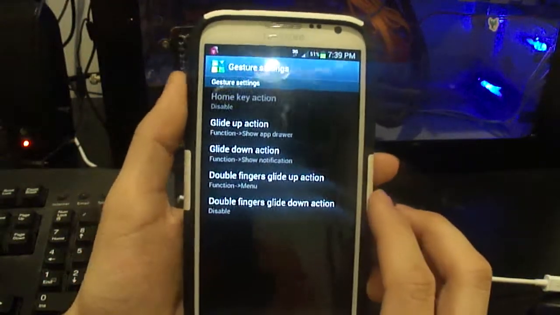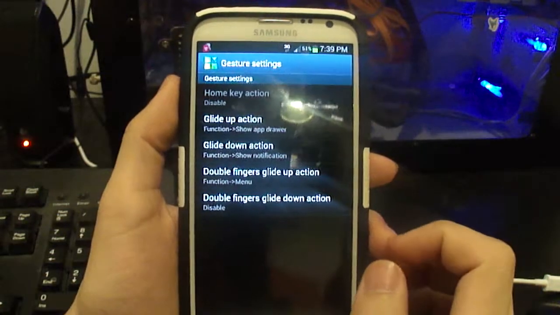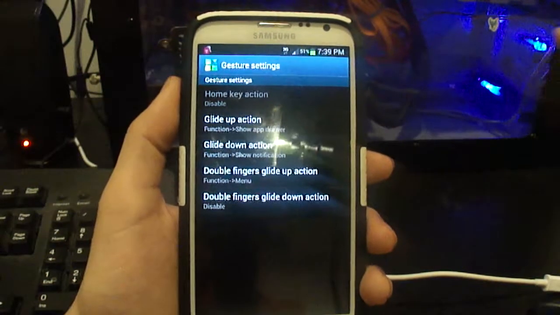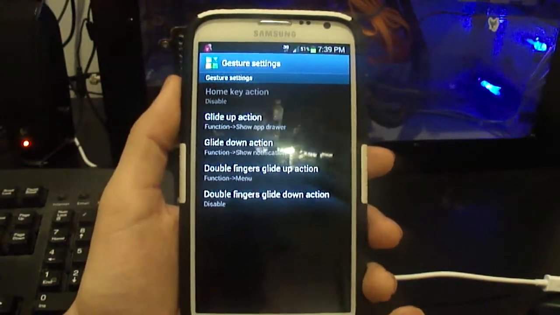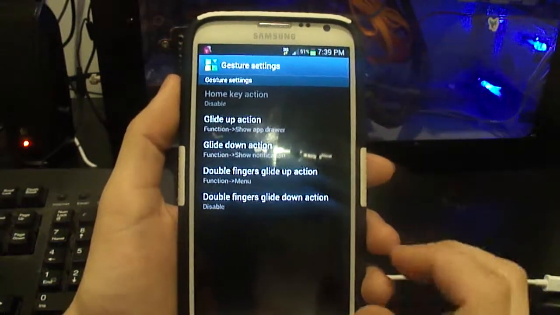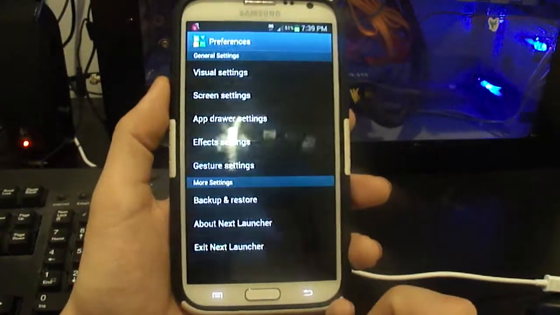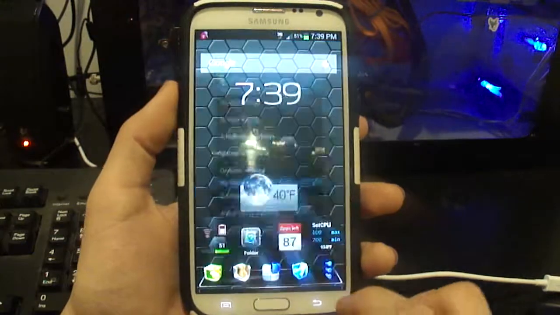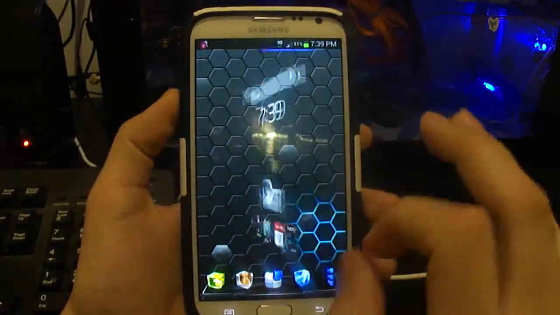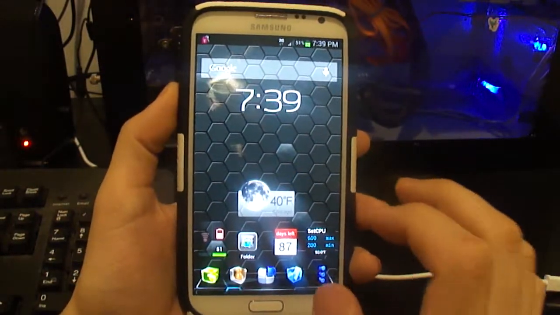Here are the gesture settings. Home key action is disabled for some reason. I guess they just want it to be the home key. Swipe up action is what I said, I could open up my drawer with that. Swipe down shows notifications. Double fingers up brings up the menu, and double fingers down is disabled at the moment. But like I said, I do recommend this one for people that know what they're doing. I do not recommend it as much for a new user, as this is very advanced.